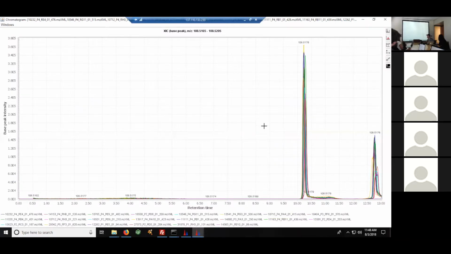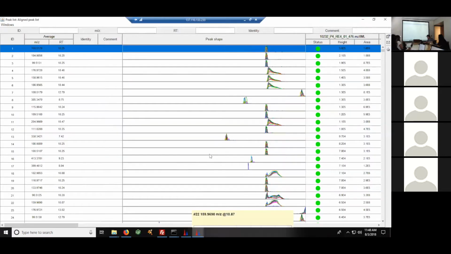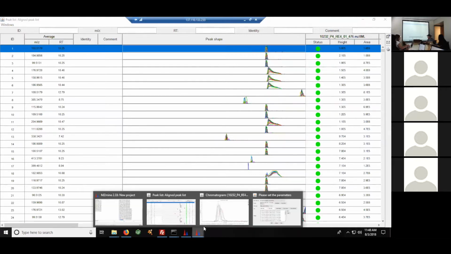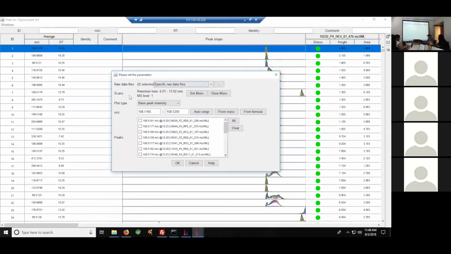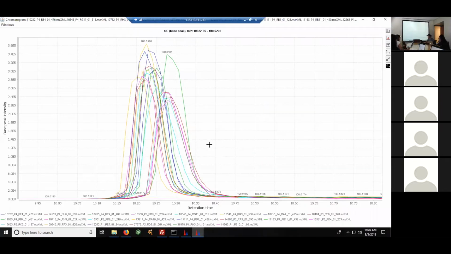Okay, that looks better. And now I can zoom in. How did you get the overlay there? If you go here and right click, then go to show and then XIC dialog, it opens such a window, and then just hit OK. And then I can zoom in.